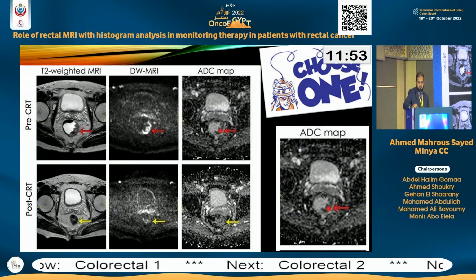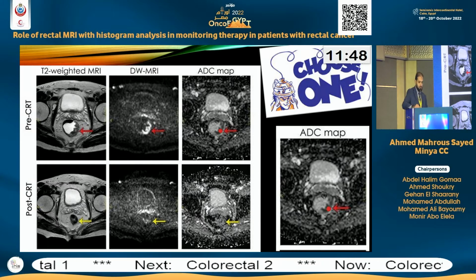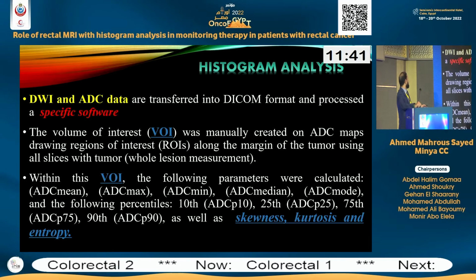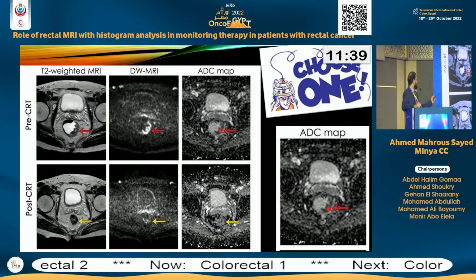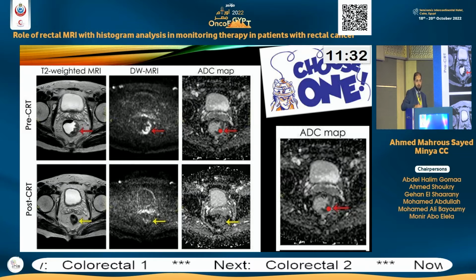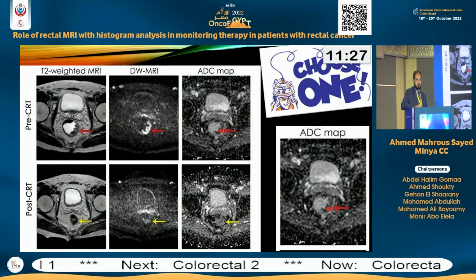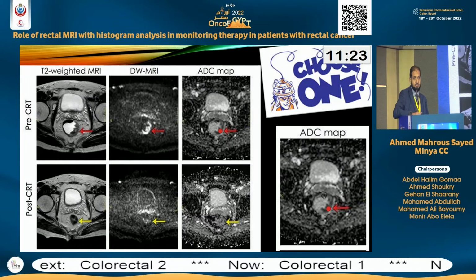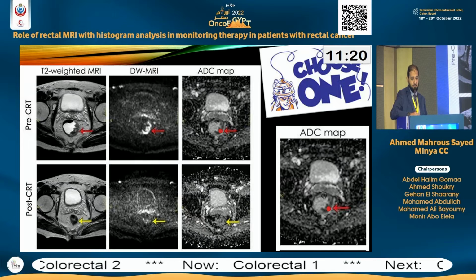To make it simple and easy, this is the conventional method of measuring the diffusion restriction in the tumor, where any radiologist can pick only a small dot. You can see the small circle here. This is the small circle where we can see the diffusion restriction in the tumor and measure the ADC value. And this circle can be different from one radiologist to another. This can lead to differences in our measurement, and our judgment of the case can be different from one radiologist to another.